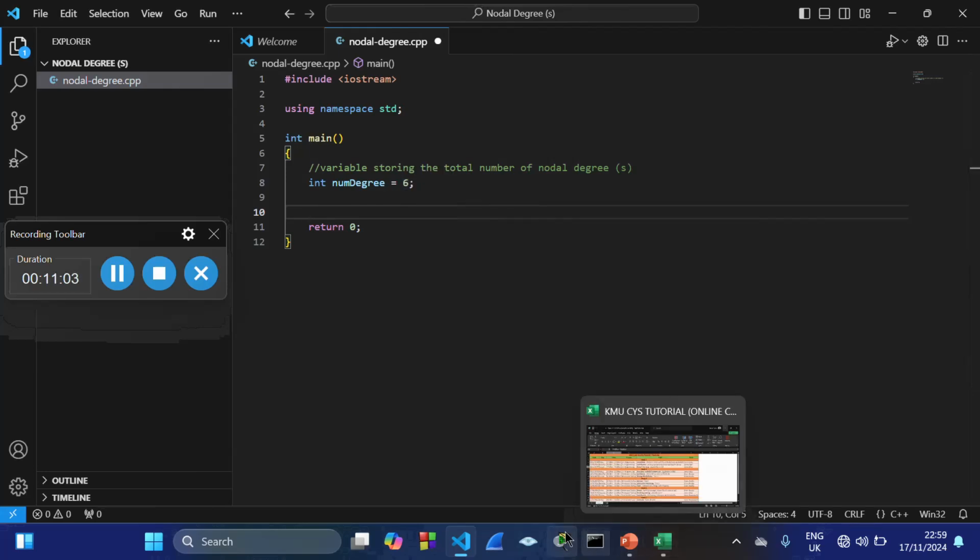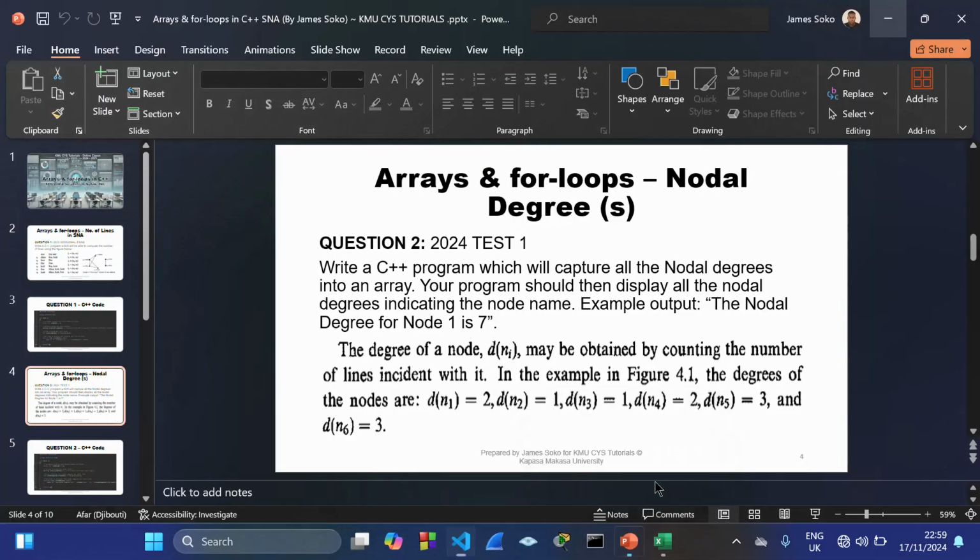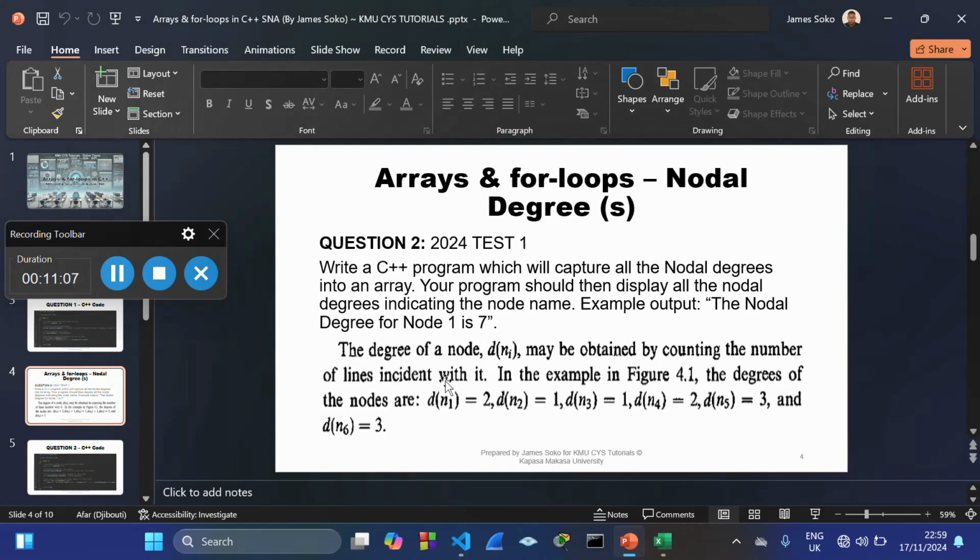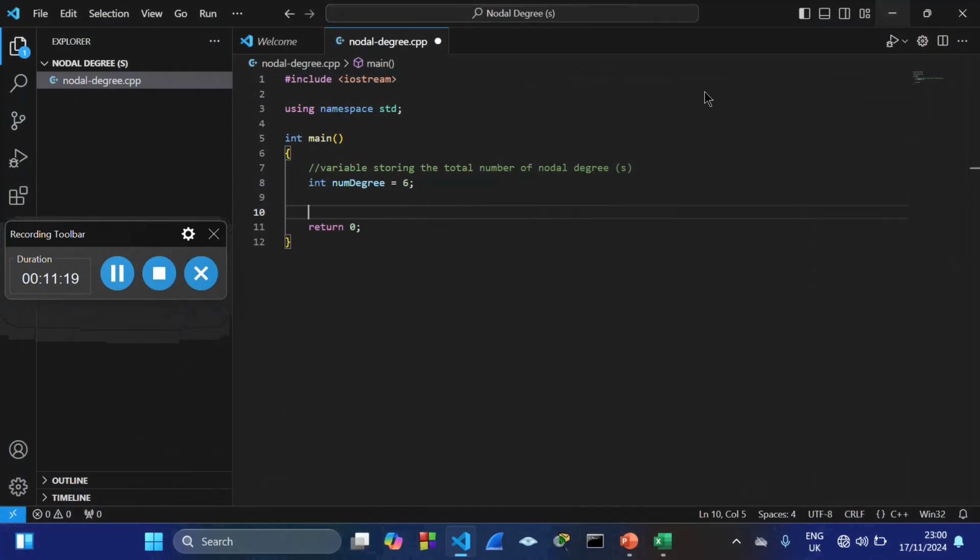Then remember, we are following up the question. So we have nodes such as n1, n2, n3, n4, n5, and n6. These are not integers, so we need to use a string to store those particular values for nodes.